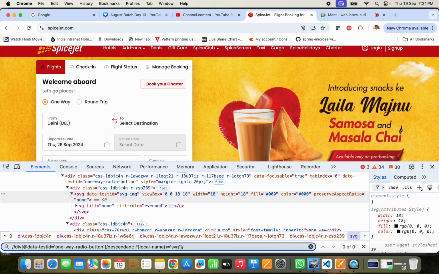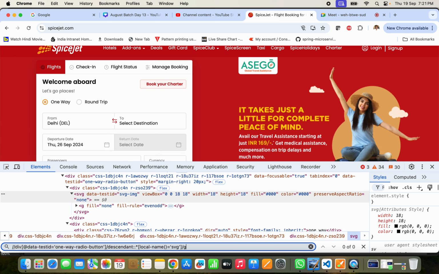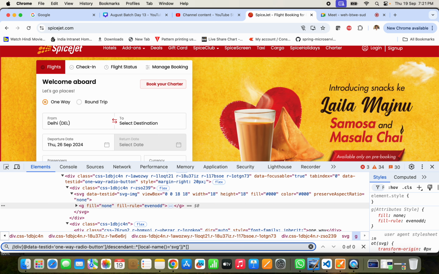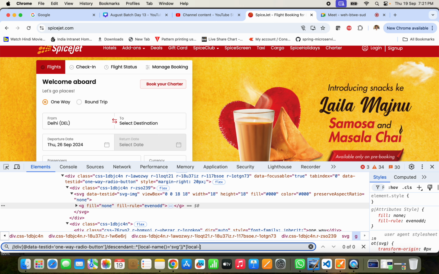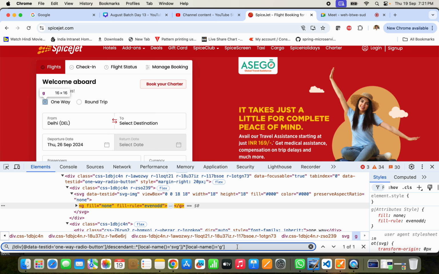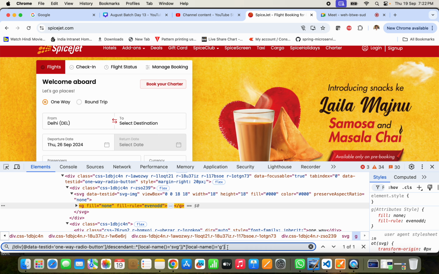So if it is G, then this will not work. So star, again local name G, right? Now see, when it is selected, this particular element will be found.